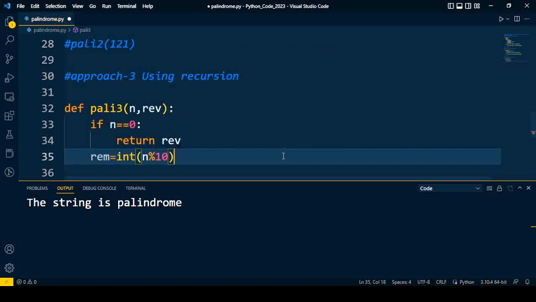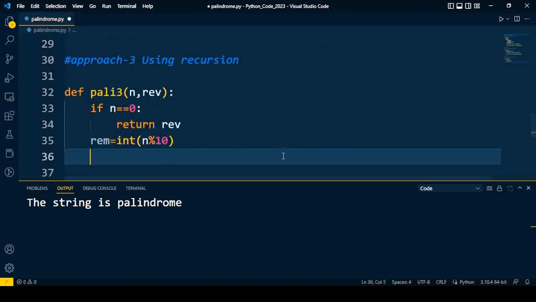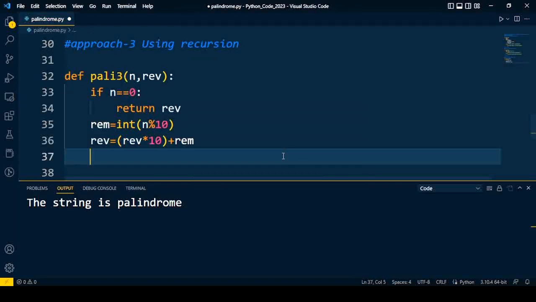So n is the input and we are going to find out the mod 10. Then we'll preserve this value in the reverse. So reverse is equal to reverse into 10 and we are going to add the last digit, that is the remainder. So whatever reverse value we get, that we are going to return from the function.